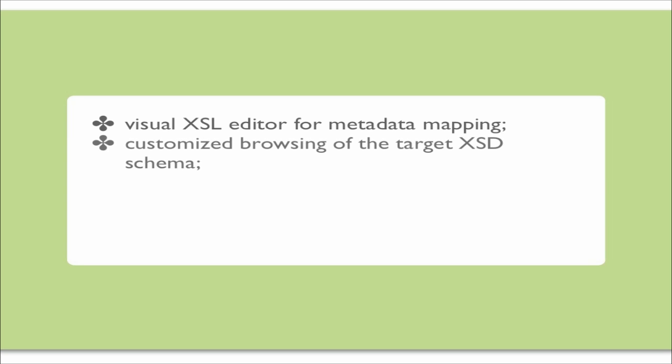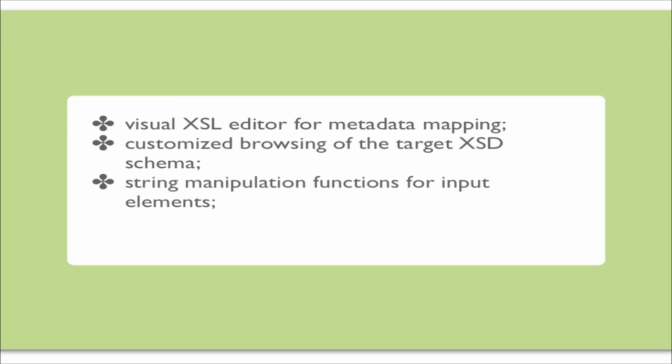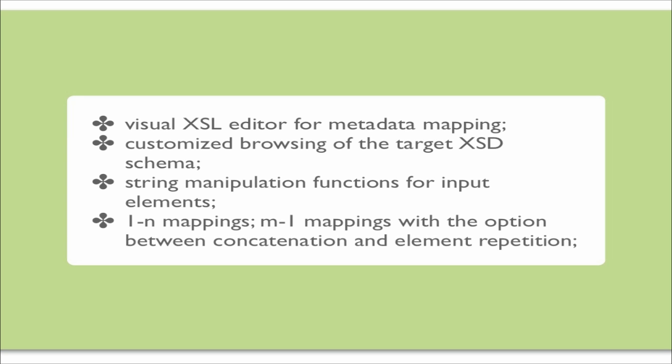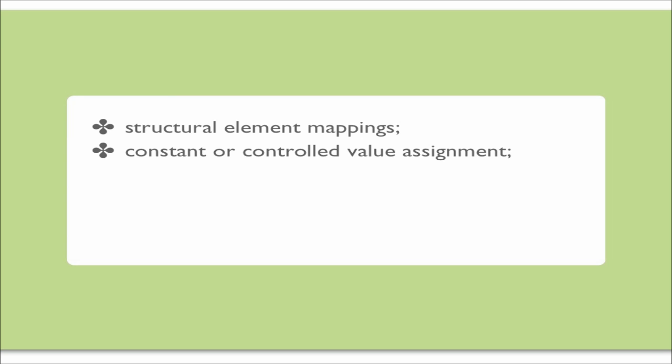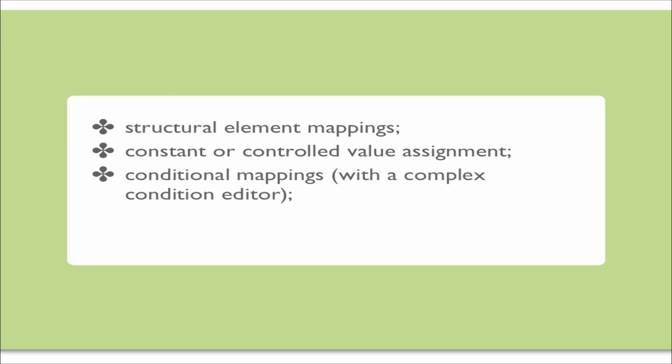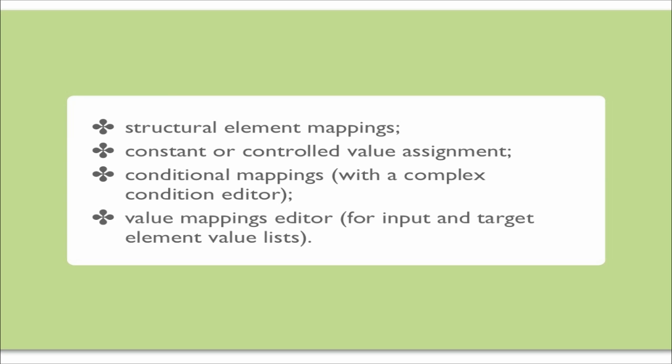The mapping service of the platform supports the following functionality: visual XSL editor for metadata mapping, customized browsing of the target XSD schema, string manipulation functions for input elements, one-to-n mappings, m-to-1 mappings with the option between concatenation and element repetition, structural element mappings, constant or controlled value assignment, conditional mappings, value mappings editor.